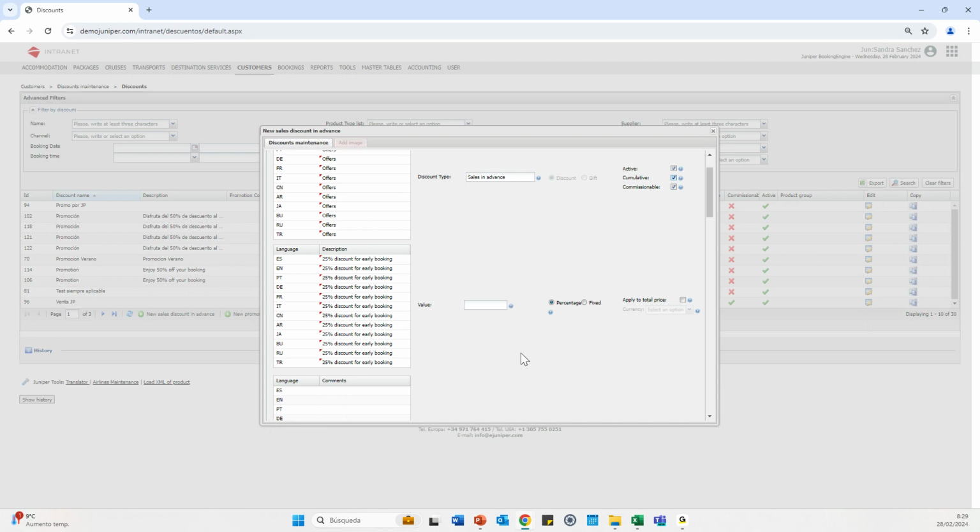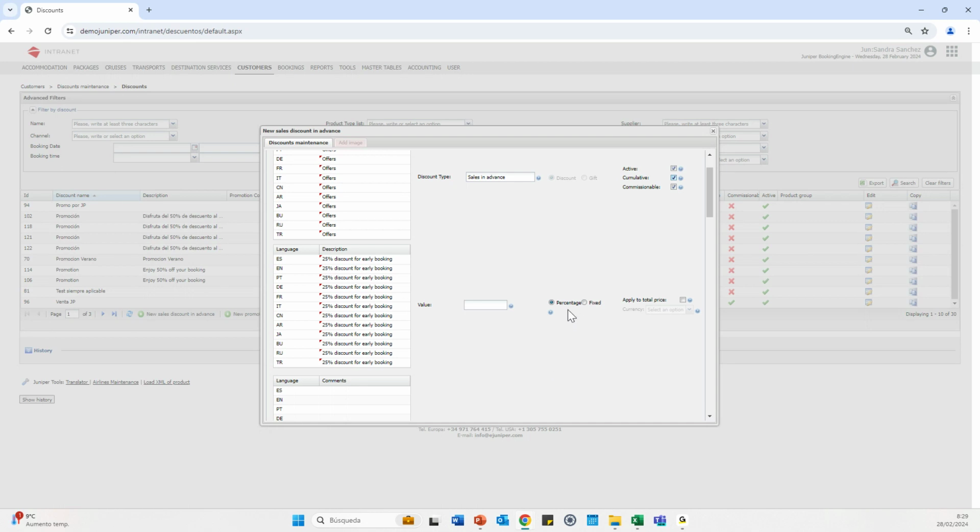There is also the value. If, as in this case, it is a discount, the value will indicate the amount that will be discounted, but in case of being a gift, the value will be optional and will represent an increase in the selling price, for example, the shipping costs.